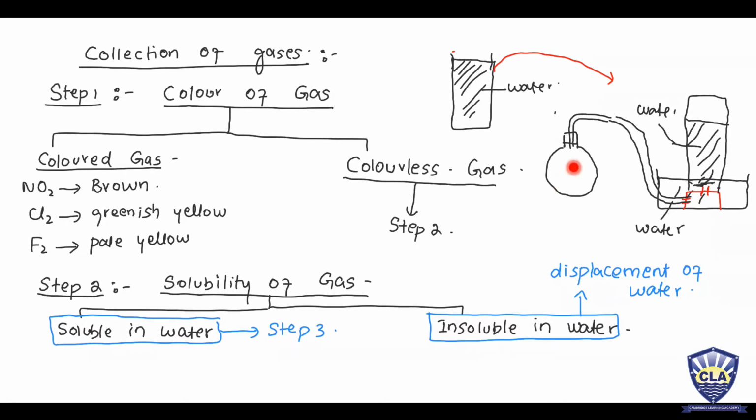The gas produced from here will go through this tube and up here, because this gas is insoluble in water. So it will rise up, it will come up here, and it will be accumulated at that place. And now what would happen? The level of the water will drop from here, like that. So this empty space shows that the gas is being collected up here. So you can see the gas collecting with your eyes when the water level drops from here.